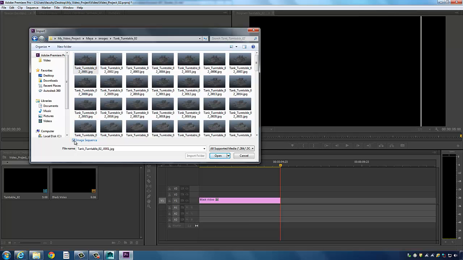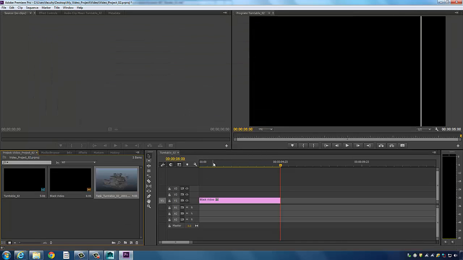And then make sure that you have this box toggled right here, image sequence. It's amazing how many people forget to do that. They'll say, Joel, why is it only one frame? Why isn't my animation playing back? And then I'll say, because you didn't click image sequence. And then they'll say, no, I did. And then I'll make them do it, and then they realize, no, they didn't. So just make sure that you always have that ticked. Say open. Okay, cool. And now I'm going to drag that in.